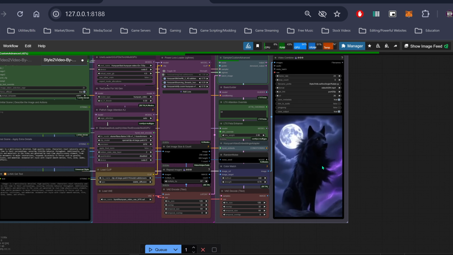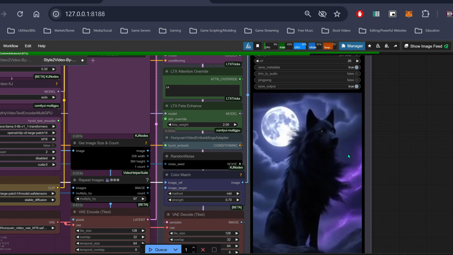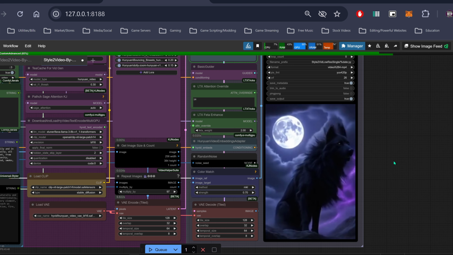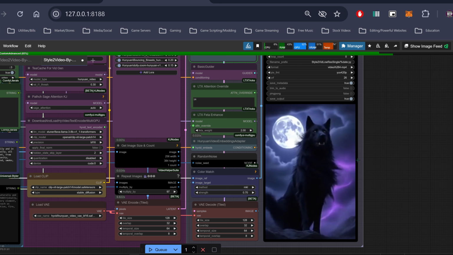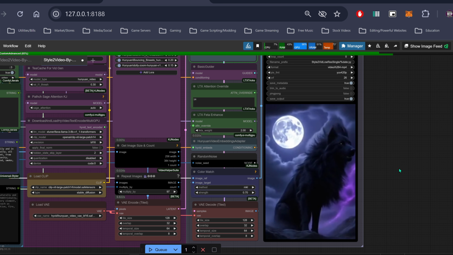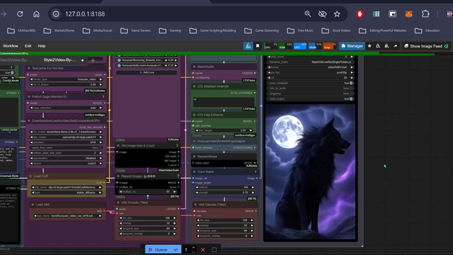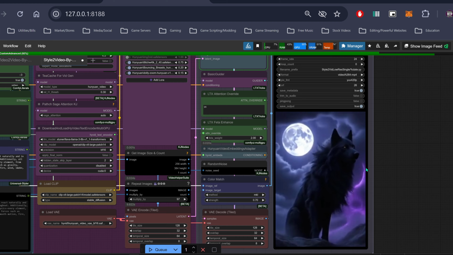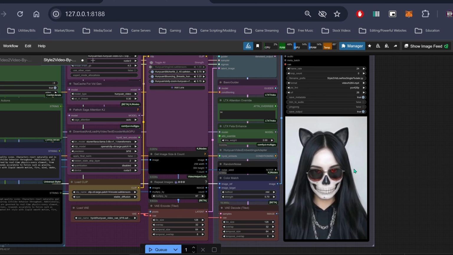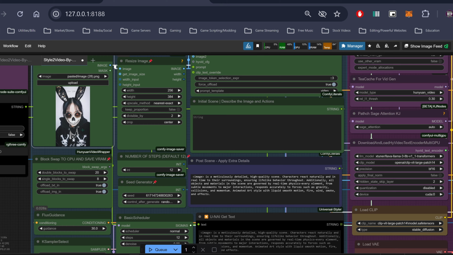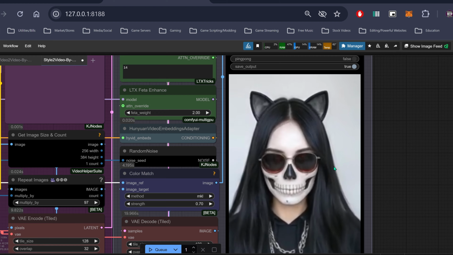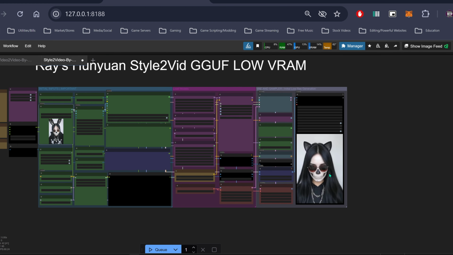But you can see though, even if it doesn't look exactly like the original image, the outputs are really good. I rarely see many problems with the outputs coming out of this. And that's kind of what you want. You don't want to have crappy outputs, because then that means you're going to have to go back and fix it, and it's just going to waste your time. The whole point of using AI is to not waste time messing around with this stuff. Yeah, it did generate a girl with a mask on. She also has glasses on as well. Didn't quite get the bunny ears right, but it's pretty close. And of course, it's a perfect loop. It's going to go through and reset every 10 seconds.